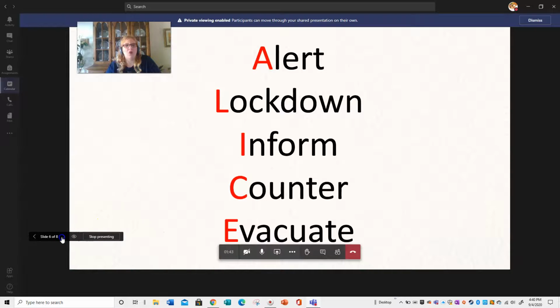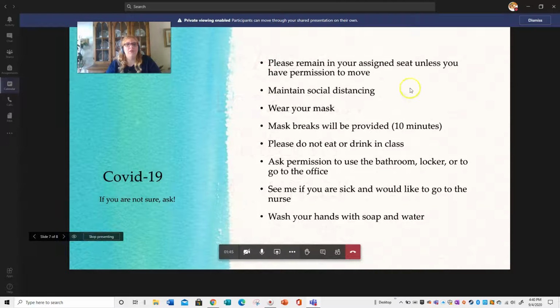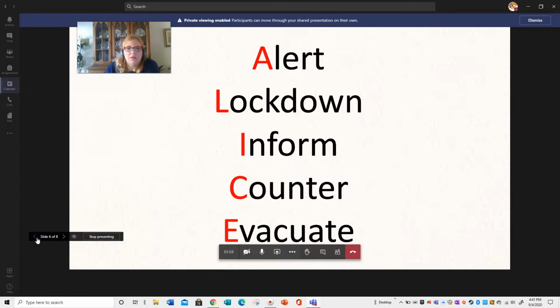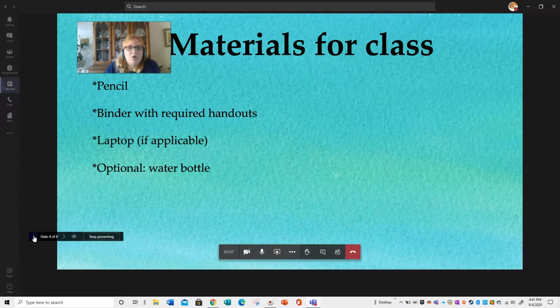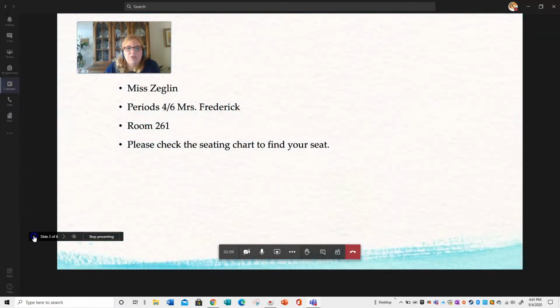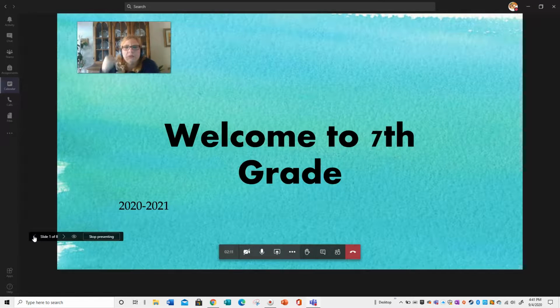But you should not really be presenting, okay? And we will have some of these settings fixed, so there's only a limited amount of things you can do. Basically, we will come in to this meeting, and if you're at home, some of this won't apply to you. Like the fire drill, it will not apply to you because you won't be in the building, so you don't have to worry about it. We will give you the instructions and then let you go off on your own to work.